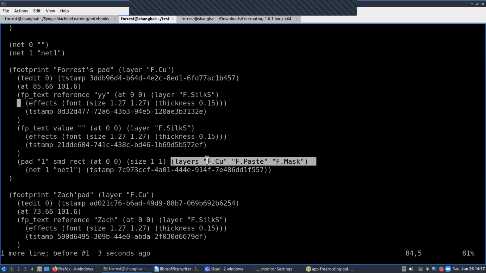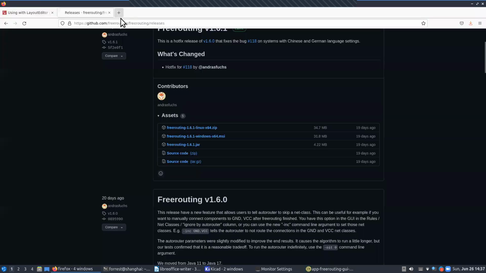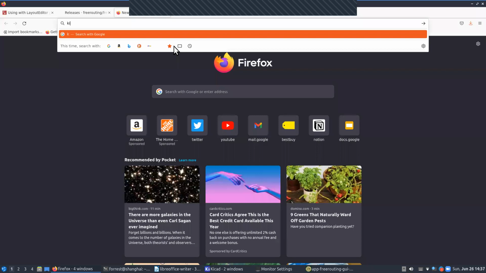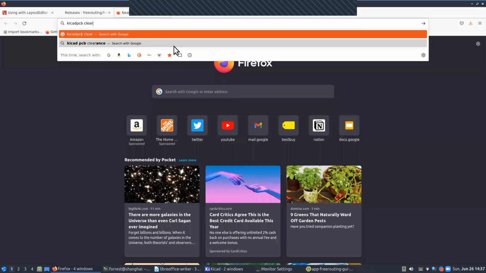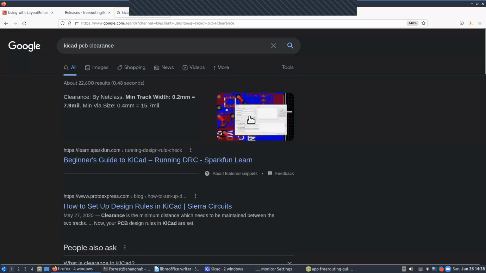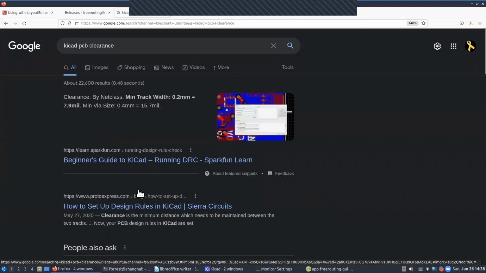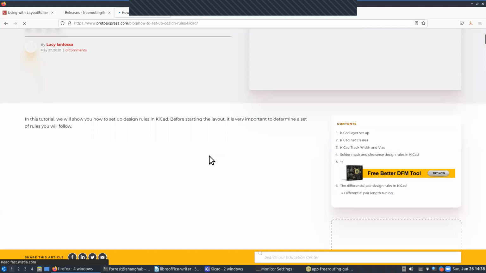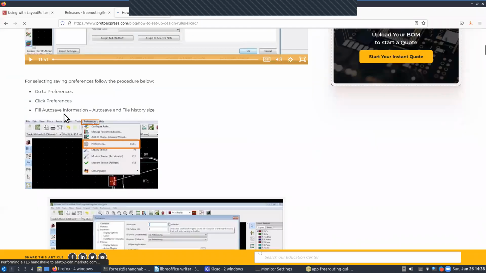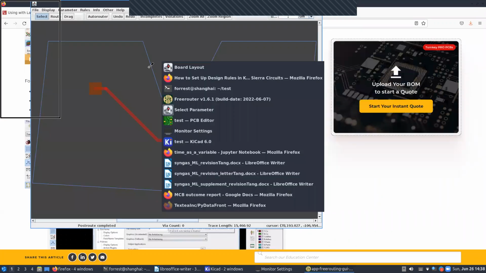Okay. What about this clearance? This layer and this layer? They are the same. You have a question? What about clearance? I can't solve it now. Let's find it. KiCAD PCB clearance definition. Let's see where the clearance is defined. Okay, so here we go. Looks like here we have how to set design rules. I wonder if that's in setup. Yeah, somewhere. So it says in preference. Okay, go to preference. So now after we do this, it will be written to the PCB file.